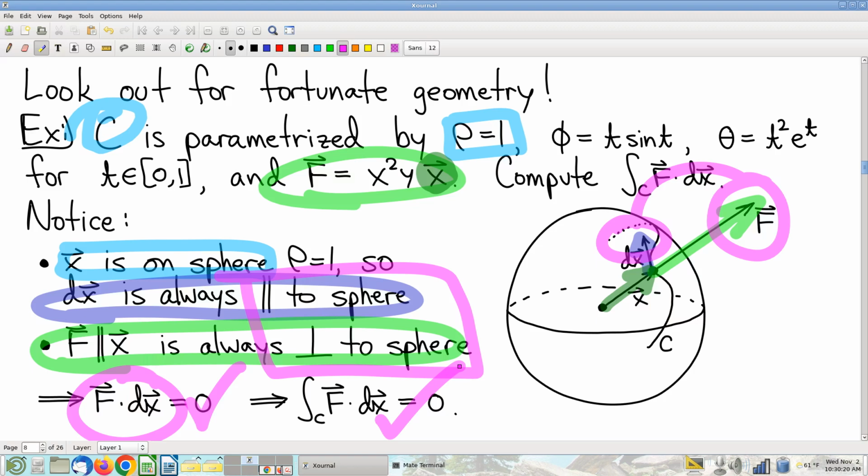Okay, so you get lucky sometimes. How should you know when to be on the lookout for this kind of thing? Spheres always, I think, are kind of an eyebrow raiser, right? It's not a promise that something's going to work out, but the symmetries of spheres are so awesome. This being just one of many different kinds of cool symmetries that spheres have, I can't give you a perfect always-this, never-that sort of answer to when you are going to use these kinds of arguments. But always keep one eye open to these sorts of possibilities.